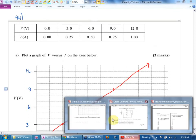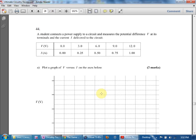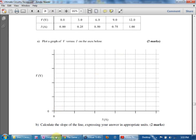Okay, a student connects a power supply to a circuit and measures the potential difference at its terminals and the current delivered to the circuit. Is he changing the circuit? No. I think what he's changing is the potential difference and you're getting a different current. I think this is the overall resistance of the circuit. I was wondering if maybe it was the internal resistance of the battery. Is that what I said as my answer? I don't think I did. I don't think it's the internal resistance of the battery. I think it's just the overall resistance of the circuit. I just said resistance. Yeah, okay. So what's the slope? Resistance.